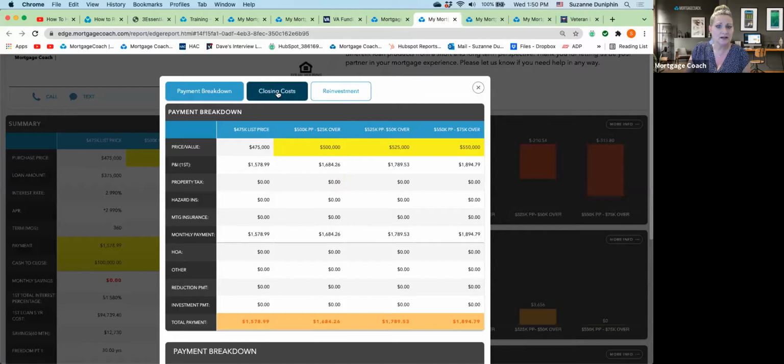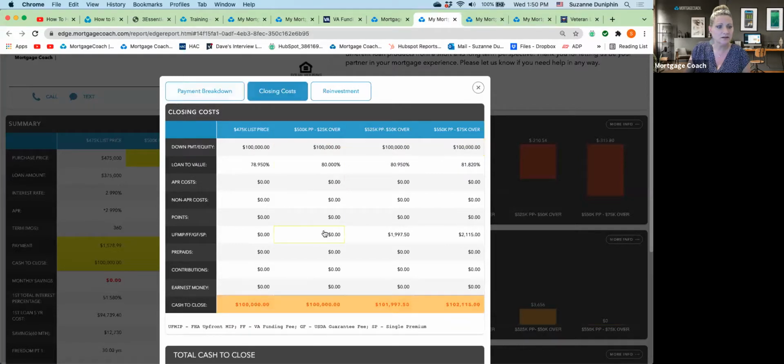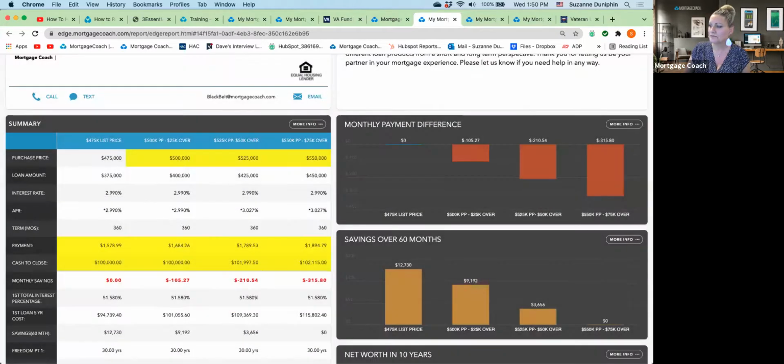Okay, the closing cost. So on this particular 50 grand over, we're looking at those different MI options for a conventional product. Okay, and that's the difference. Single premium MI, maybe it's not much more that they have to bring to the table, or they're able to finance it in, but at least you're preparing the buyer of the vision of what's possible.